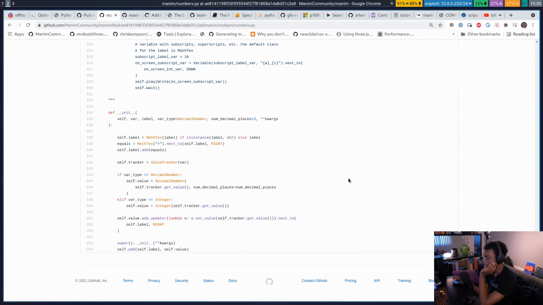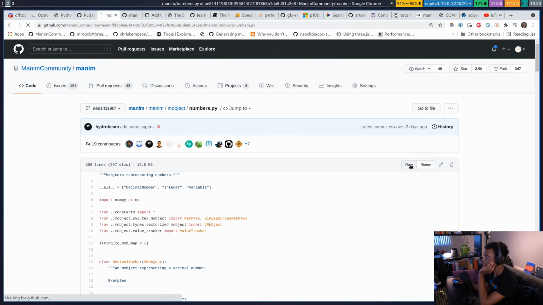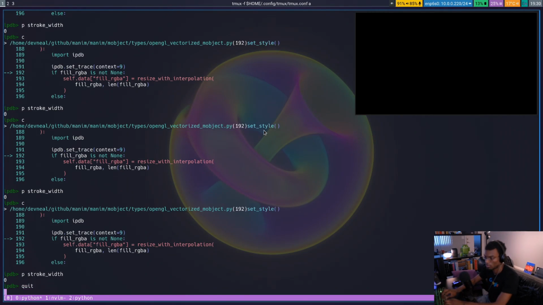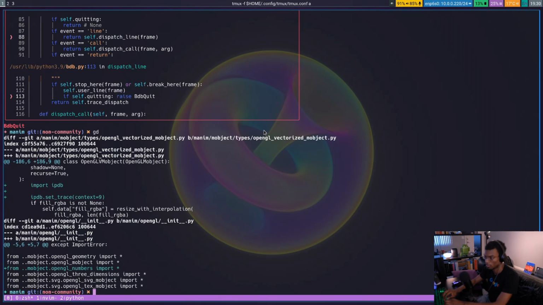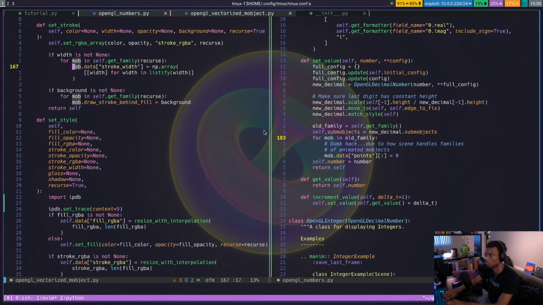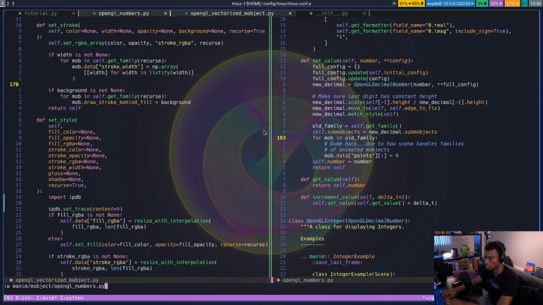Why didn't it highlight all of it? OpenGL numbers. I'll make this OpenGL numbers 2 or something.